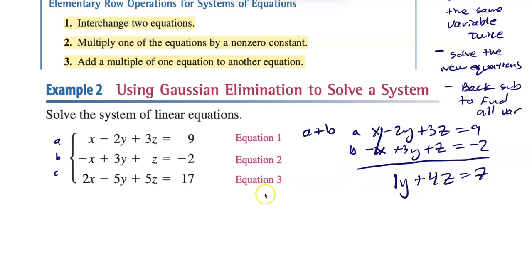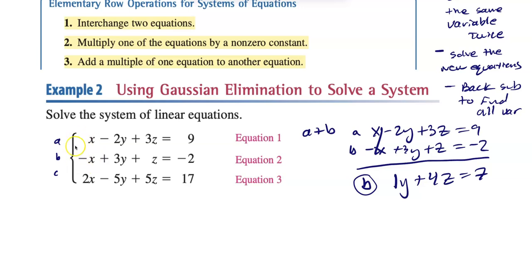Now, general rule here is this. You want to replace one of these equations with this guy. So how I'm working with A and B here, this should become one of your new A or B. We'll say this is my new B. Right, so that's our new B. Now we want to get rid of the same variable again. So we want to cancel out x one more time.